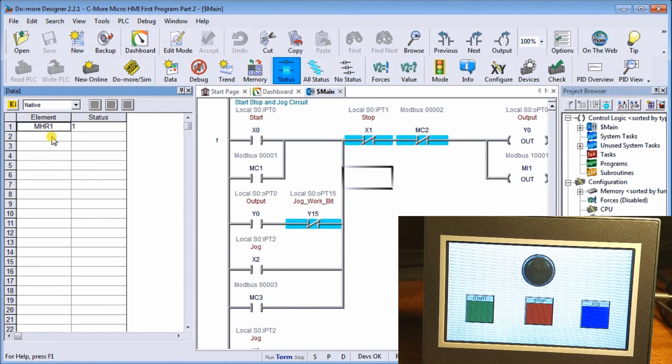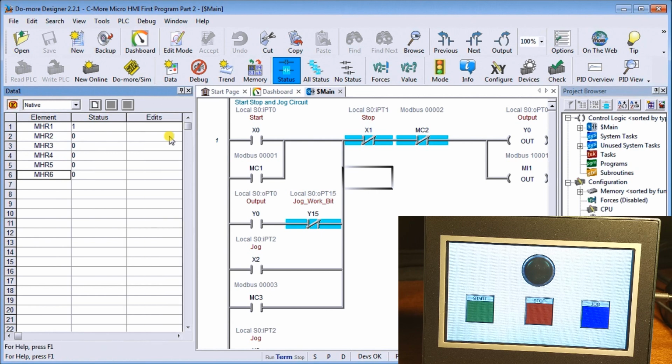And then if we want the next available one, if we hit Control Enter, it will do the next one, 2 and 3, then 4, 5, and 6. So here are our ones that we use to control how the PLC will communicate.